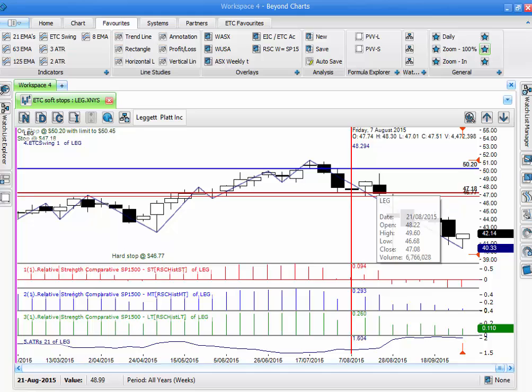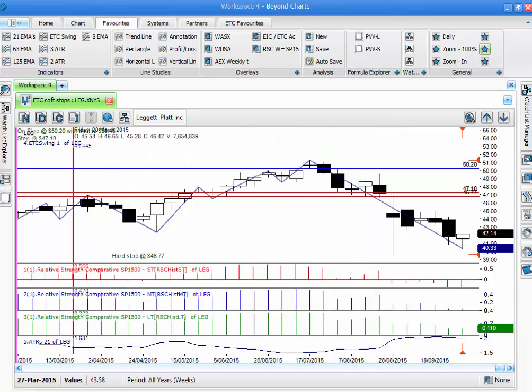The following candle, though, it did. We had a low there of 47.01. So at that point, what we need to do is convert that initial soft stop into a hard stop, and we do that by putting in a hard order 0.5% below the low of the candle that breached it. So the following week, we had a white candle and things were starting to look good.